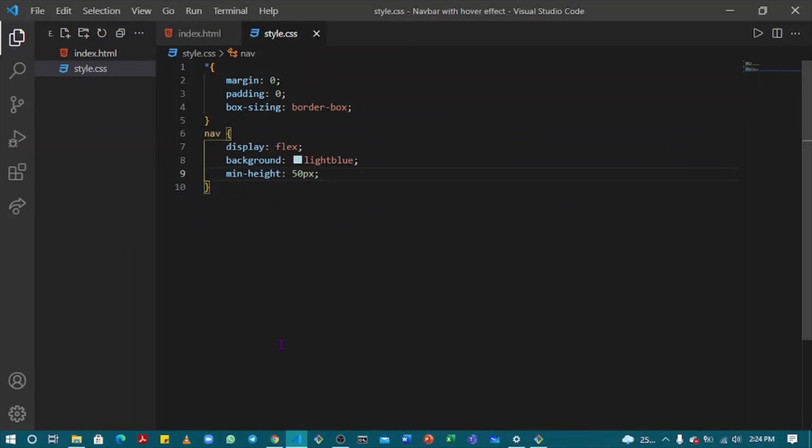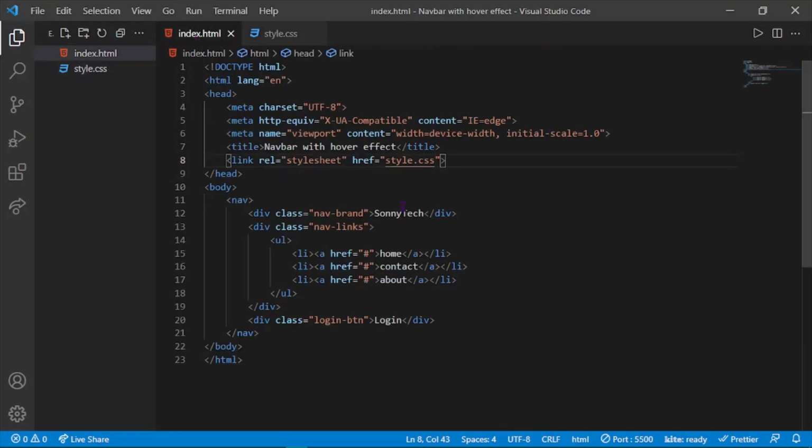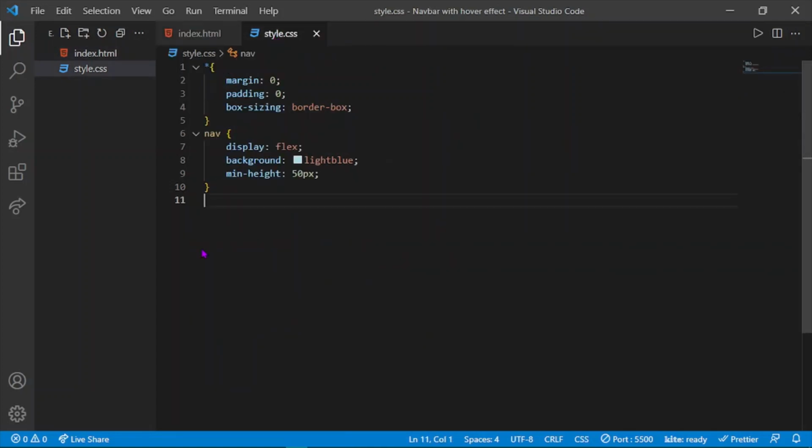it's looking nice. So next we're going to select our nav brand, that is our logo, and style it. So I've selected it. So we have dot. It's a class, so we put dot and the name of the class.